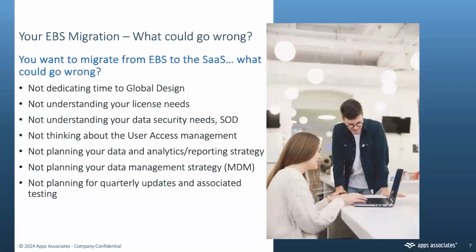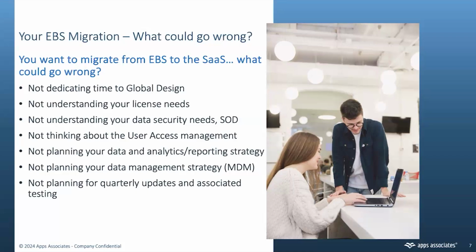So, you've had this EBS ERP platform, whether it's EBS or PeopleSoft or JD Edwards, et cetera. What could go wrong by simply trying to replace that ERP that you've had by moving it into Fusion ERP, right? Well, these are the key things that we've seen that customers have had challenges with when they're trying to move their legacy platforms into the modern SaaS architecture and infrastructure platforms, right?